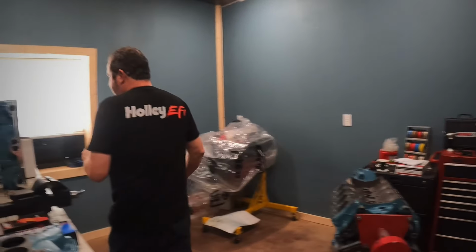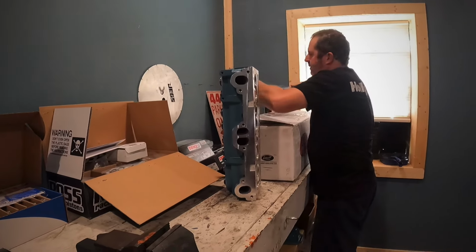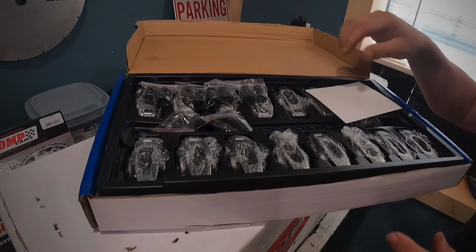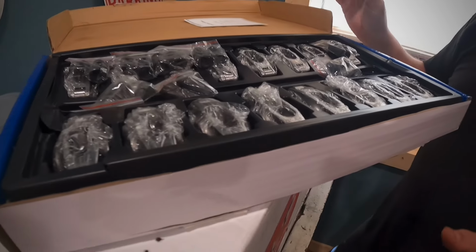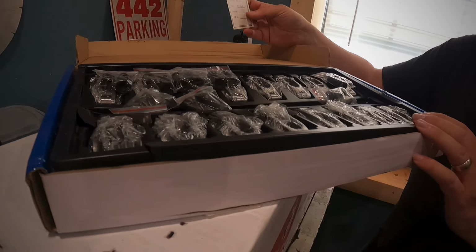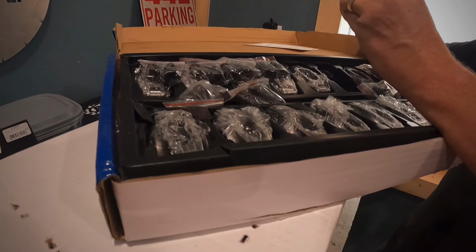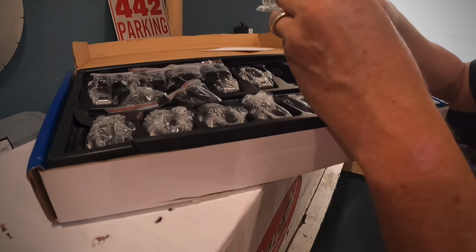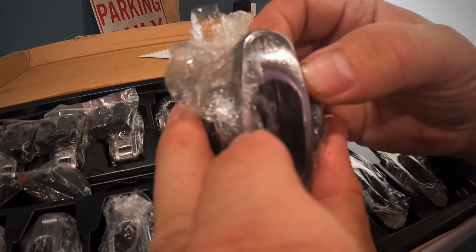Moving up to the top of the heads, we have our PRW-branded roller rockers from Butler. I've used these before on some FE engines, and I had great success with them. Again, for what we're doing, these should be really good, but we got these from Butler, and I'm not sure if they're 1.5s or 1.6s. I will let you know. Sometimes they're stamped on there. I'll have to look and see. Here we go. These are a 1.52 ratio rocker. So you can see right there, 1.52. I don't know if you can see that. Maybe my fat fingers are in the way, but that's what they are.